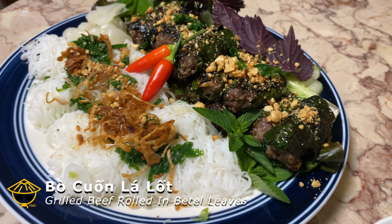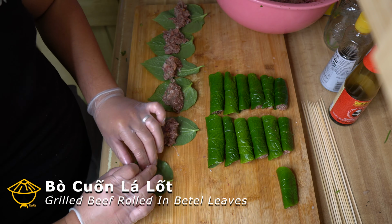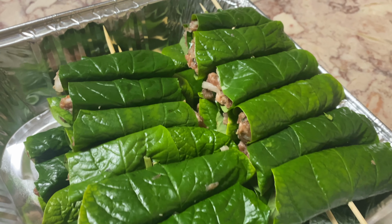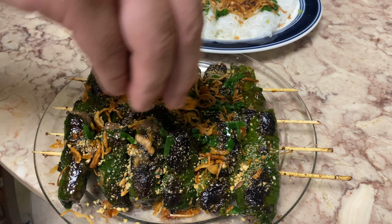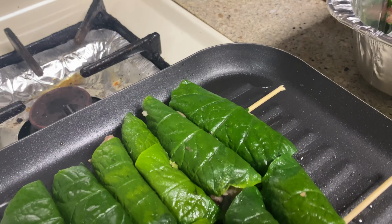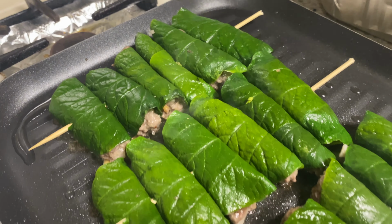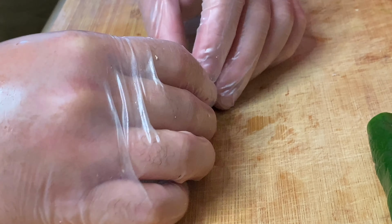Today we are cooking up some bò cuốn lá lốt. Now, lá lốt are betel leaves. So this is actually a pretty simple dish to make and cook. I think the hardest part is actually rolling the beef up in the leaves. It might take some time, but hey, it will be worth it, you know?